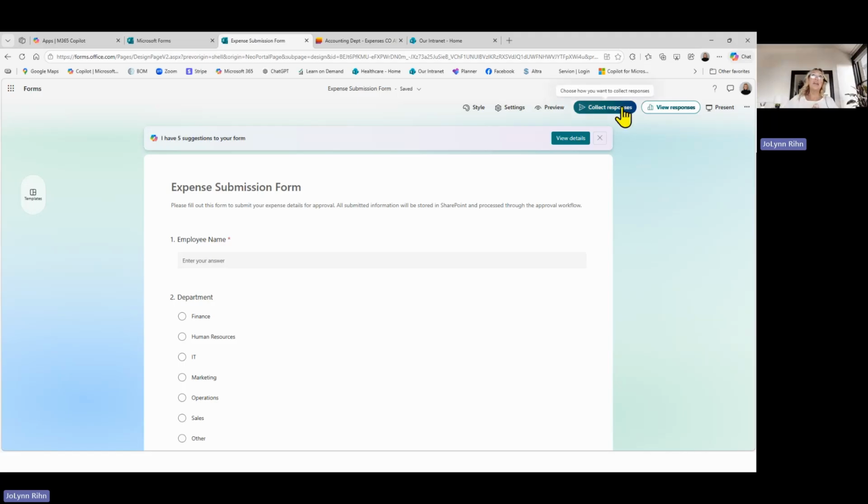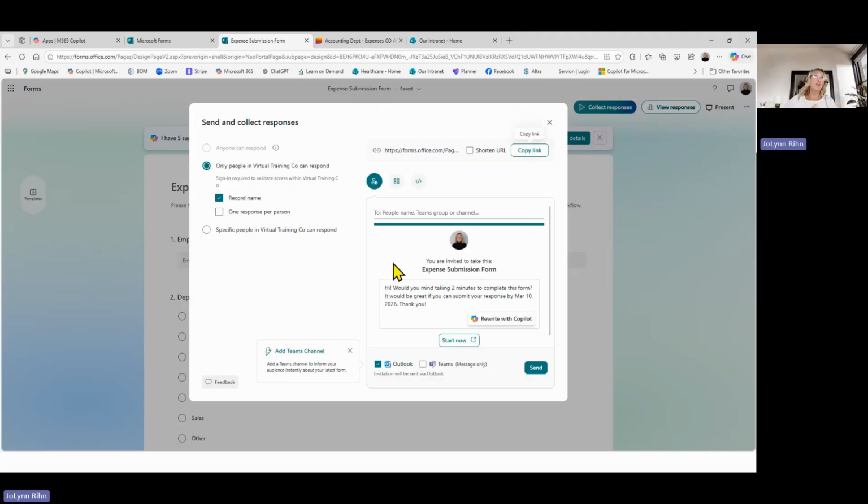Up at the top, you can see where it has collect responses. This is where I can go in and say, I want to copy a link for this form. So if I come in and say copy link for this form, or I could start sending an email, I can even post it to a team. This is what the email would look like. I could also copy the code to embed it, which sometimes I do for a form in SharePoint and things like that. But either way, both a SharePoint list form or this Microsoft form, both can be shared with these same choices, just so you know.